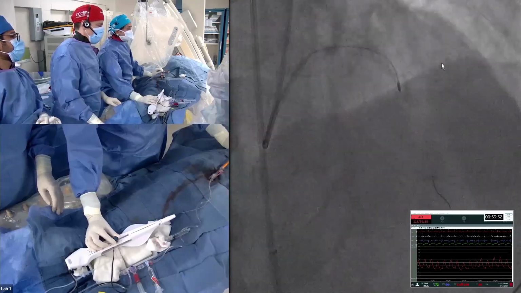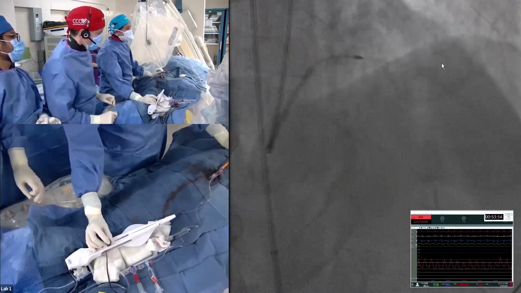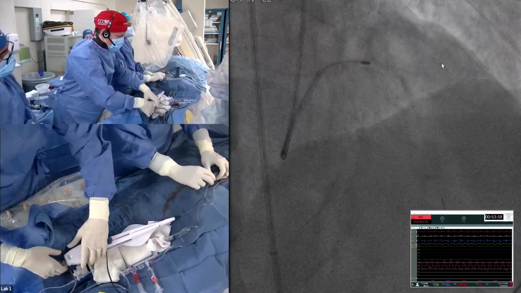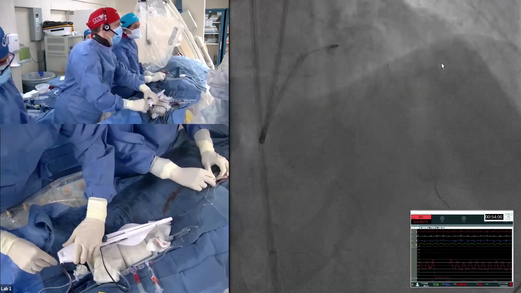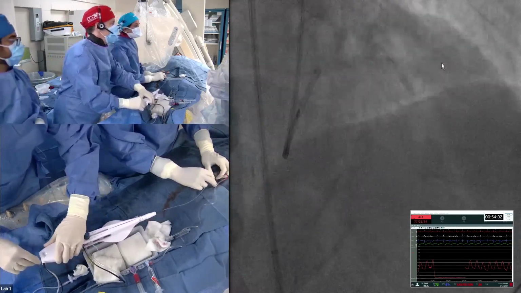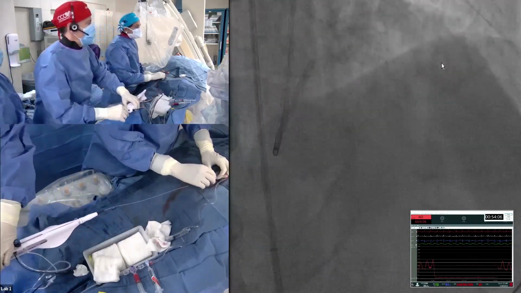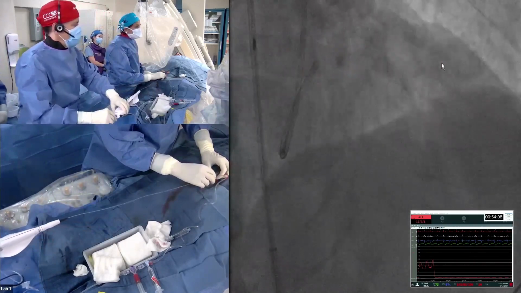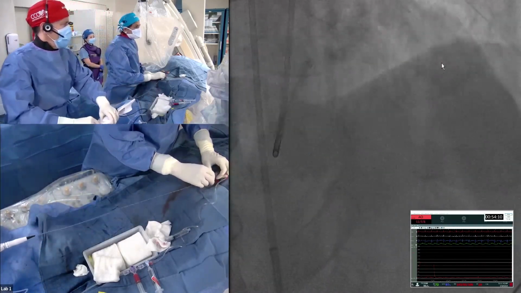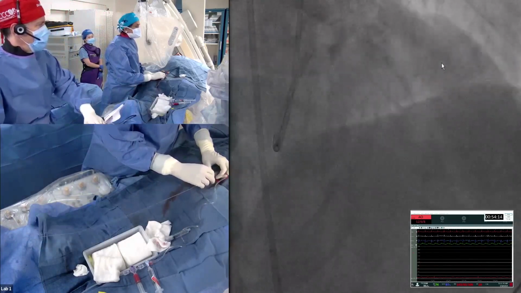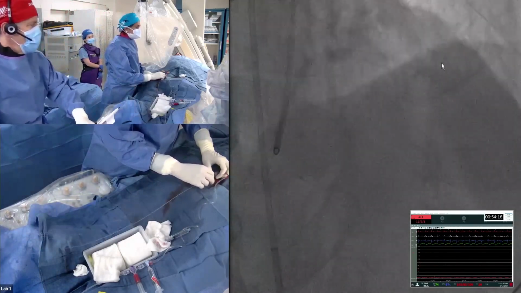So we'll come up with a 1.25, and I have my 1.5 ready. This is 1.25, so the smallest burr. So Dr. Keeney, this is a large vessel. Why don't you start with the 1.5 here? Because of the angle. I think it was the angulation. She explained what she was concerned about, the risk of perforation. It was such a huge 90-degree angle, in the main, and with the diagonal and the LAD. I think that was a smart move.